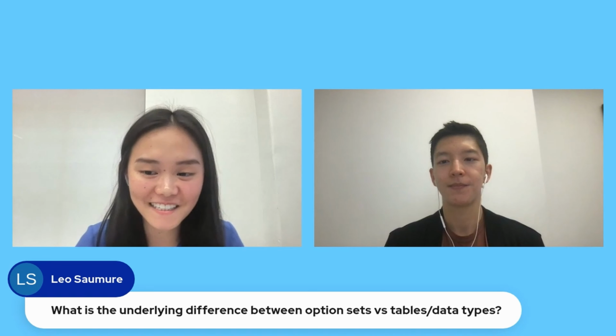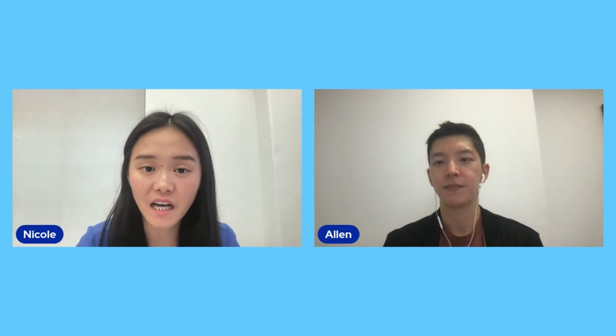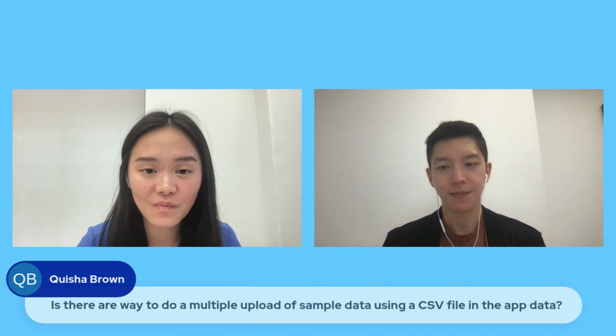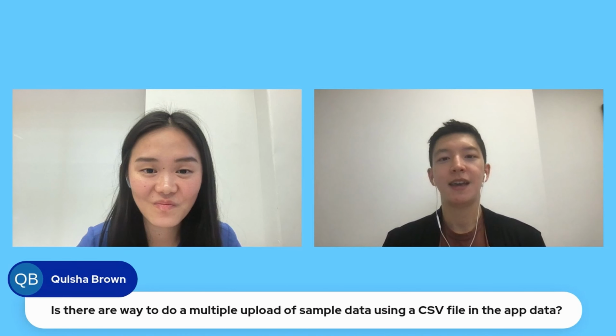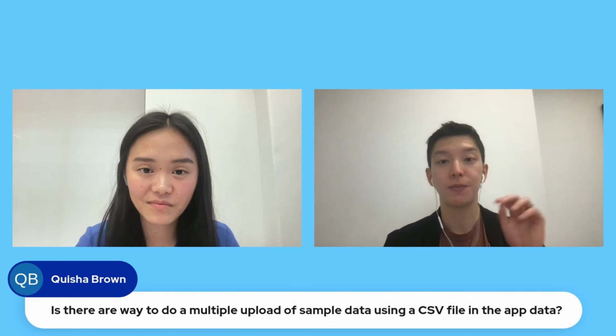Awesome. Thank you for clarifying the difference. For users who have sample data in the form of a CSV file, is there a way they can upload that into Bubble? Yeah, definitely. In the editor, if you go to the data tab and the app data subtab, I believe there's a button that says upload.